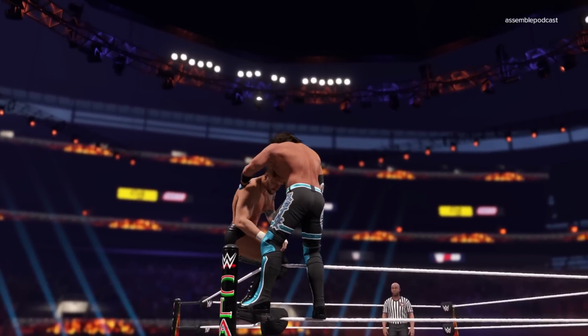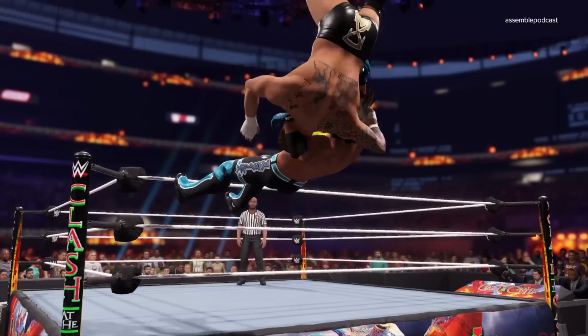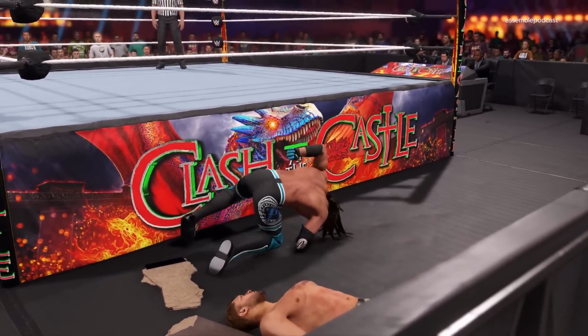Also, when you are gonna do the superplex to the outside, make sure you're hitting that joystick a little bit, having a little fun with that guy, because you can rotate him and you can have your opponent rotated and hit certain parts of the outside, which is really awesome.